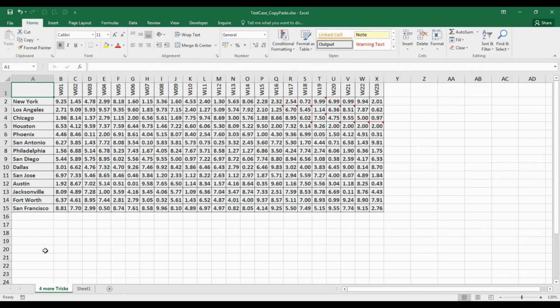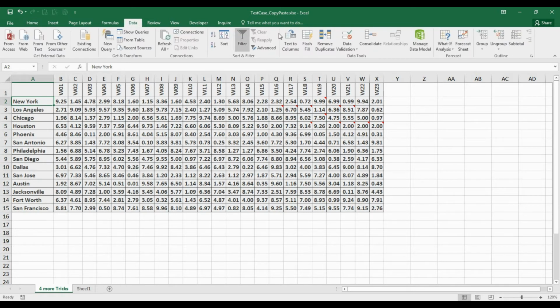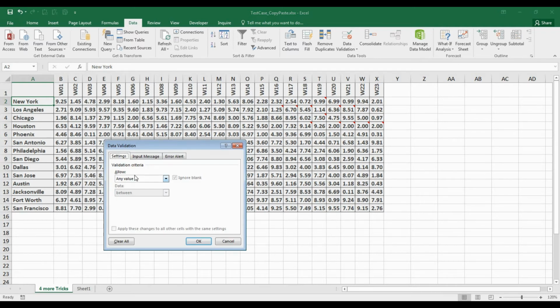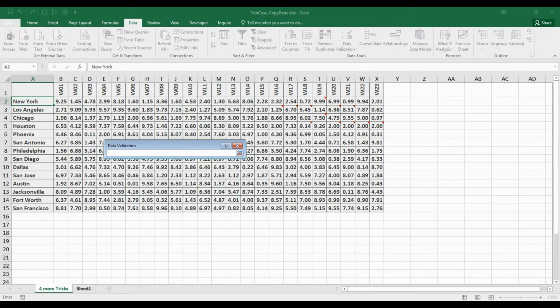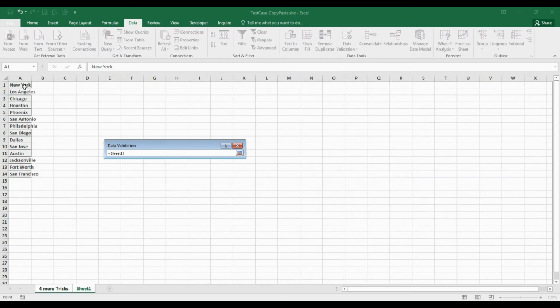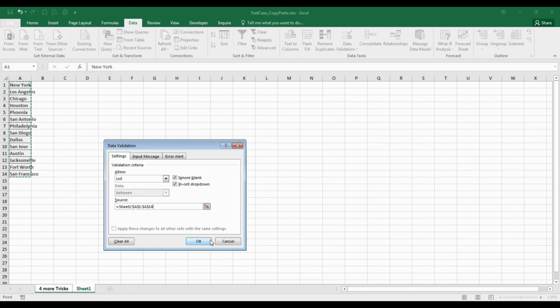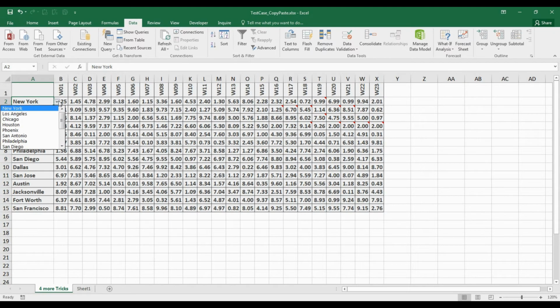The third trick is going to be connected to validation list. We are going to add a drop-down list to the city cells so that if we need to change it, we can use only the ones that are available in our preset. We are going to start with adding the drop-down list for the first one. We are going to select data, data validation, we'll select list, and as a source we are going to select the table that's already available on another worksheet. So now if we drop down, you're going to see the same list as we have in the table. But if you check any cells below, you will not see this drop-down list.